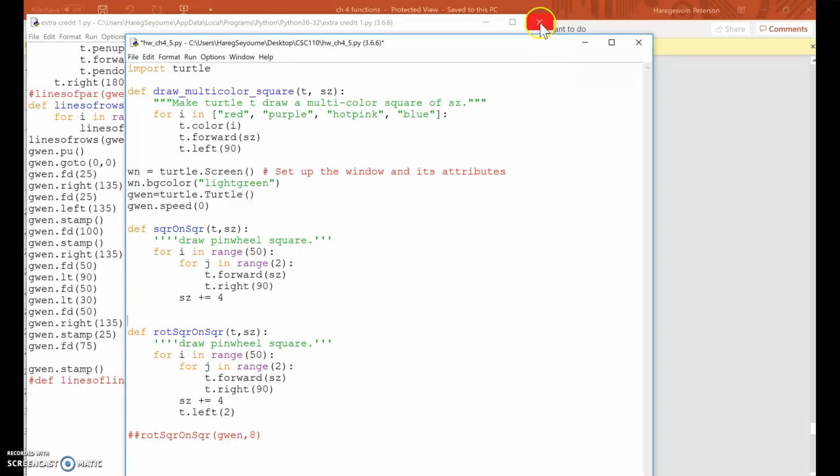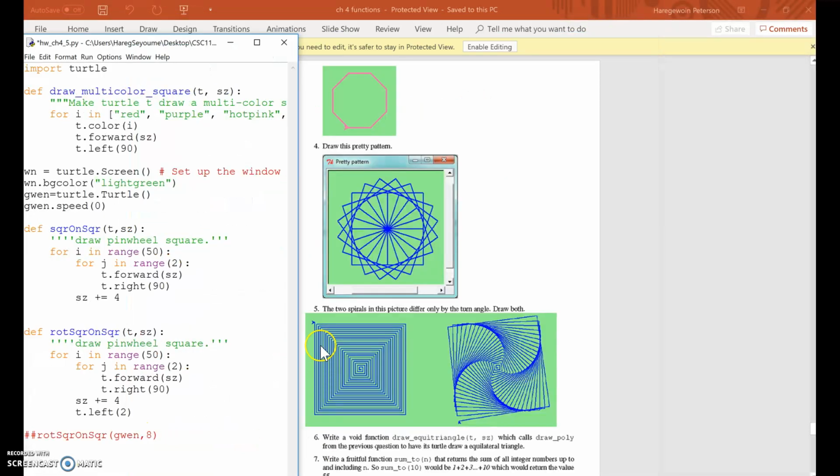Anyways, so as you see, there are 2 different squares, and then they build up angles. And this is the picture.